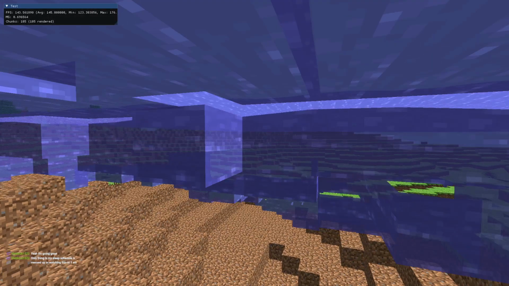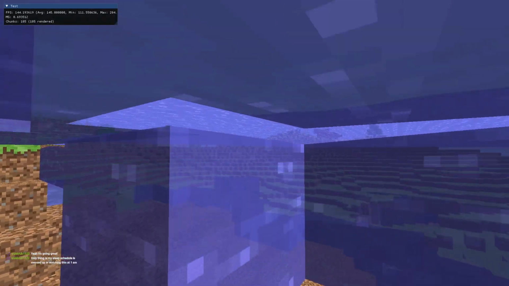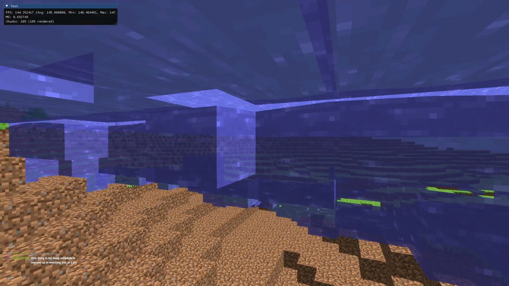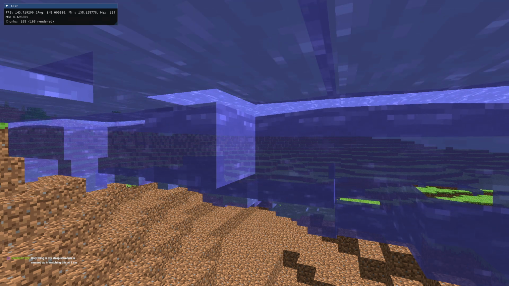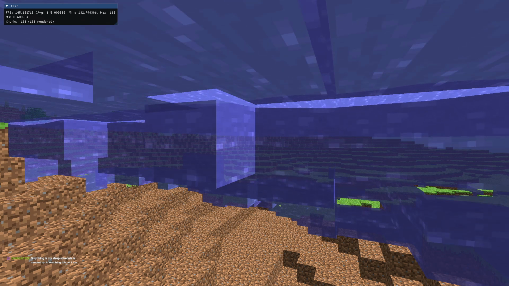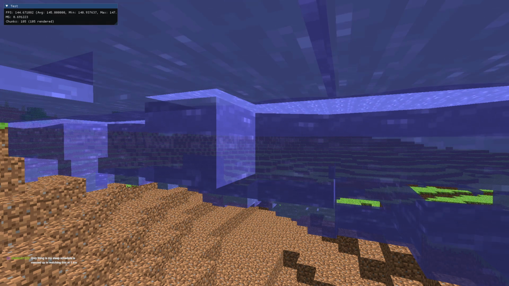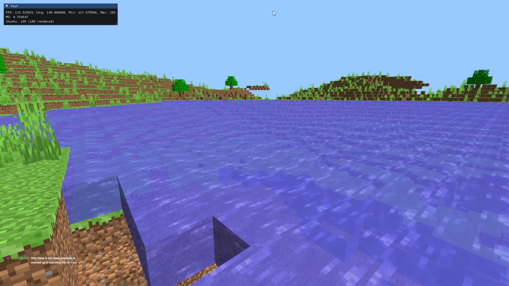Okay, so we need some way to fix this issue then. But I think it's just gonna be as simple as, hey, let's just pass values into it if there's a block above it. Because if there's a block above it, for example water, then it just shouldn't play the animation.